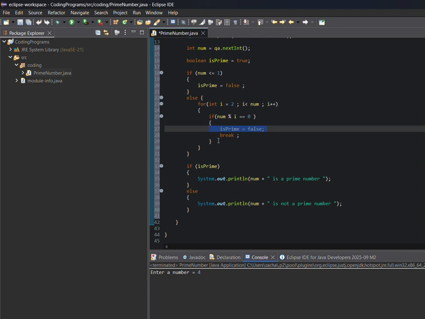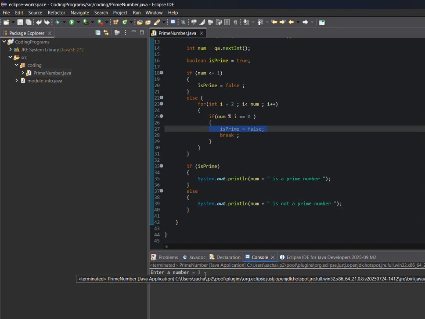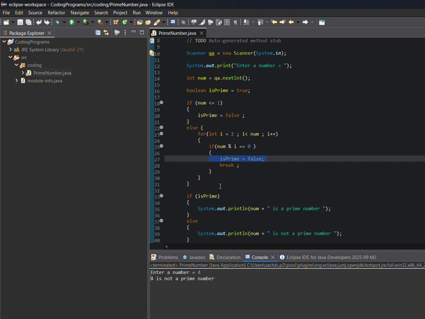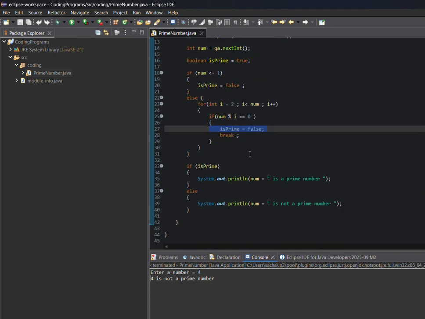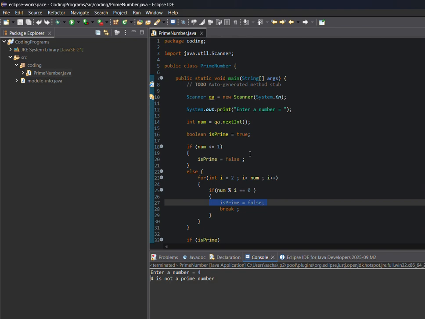So here, let's save our program and try to run. Okay, we have to enter the number 3. 3 is a prime number, right? 3 is a prime number. Again, let's check with some other number, like 4. 4 is not a prime number. What will happen? Remainder will come 0 here, right? Okay, so I hope you understand this program.